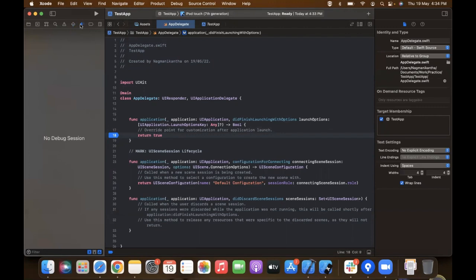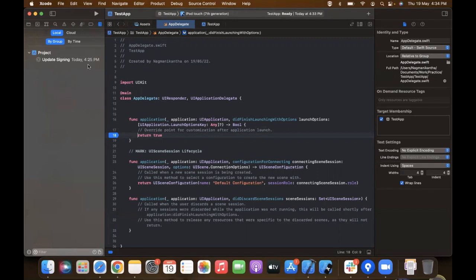No, sorry, not in the debug navigator. Actually, it should come in the breakpoint navigator. In the debug navigator, some kinds of errors get listed here. When we run the application, this whole thing will get filled, so you will get more details inside. And the next one is the report navigator.